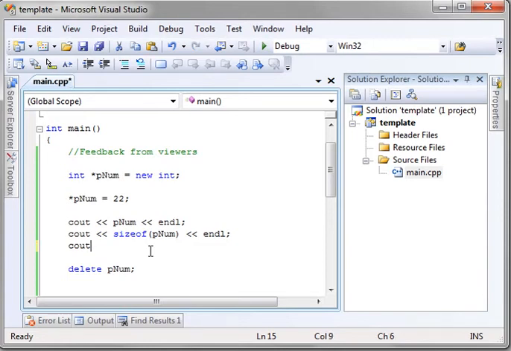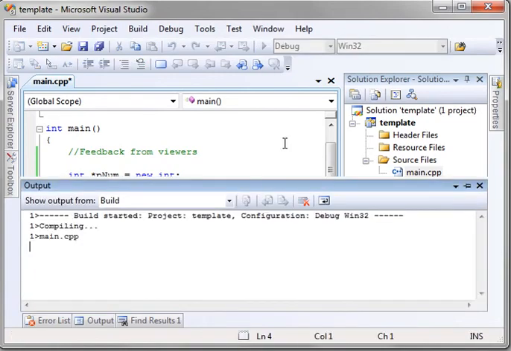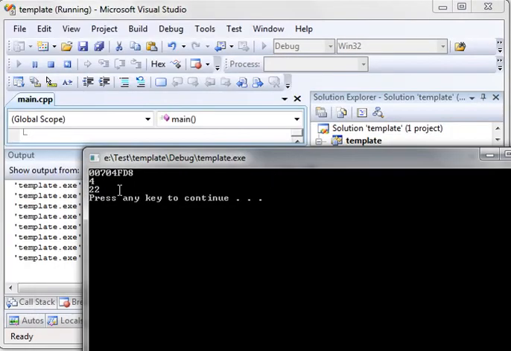Now to retrieve that value, you use the dereference operator, pointer to, and then the pointer name. And let's just throw an endl in there. And run this. And sure enough, there's our 22. So what we're saying is create a new pointer, which holds an integer. Or I should back up. The pointer doesn't hold the integer. The memory holds the integer. The pointer points to that location in memory, which takes 4 bytes, and it is the number 22. Yes, it looks like it's only 2 digits, but that's actually 4 bytes in memory.